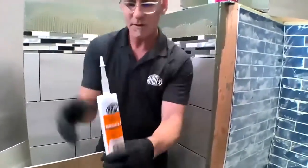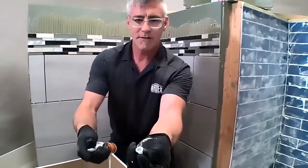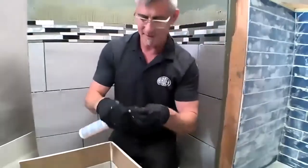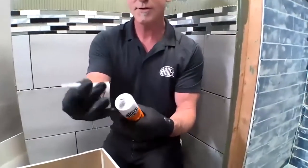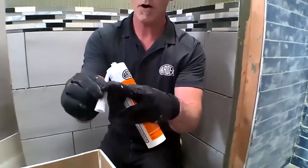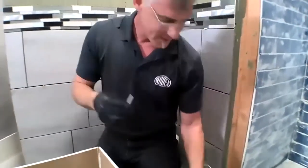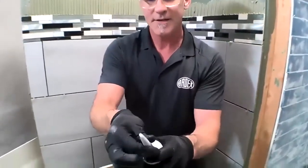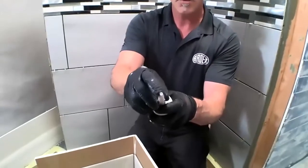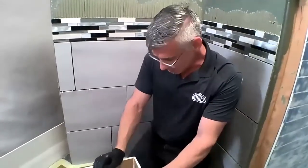So a couple little things about our tube. Our tubes actually come with this little cap. That's pretty handy. Also, the tips are removable. So if this does happen to harden up in there, you can just simply use the wire and clean out that tip. Another huge advantage is that hole is already cut, because the number one rule of silicone is don't get silicone where you don't want silicone.